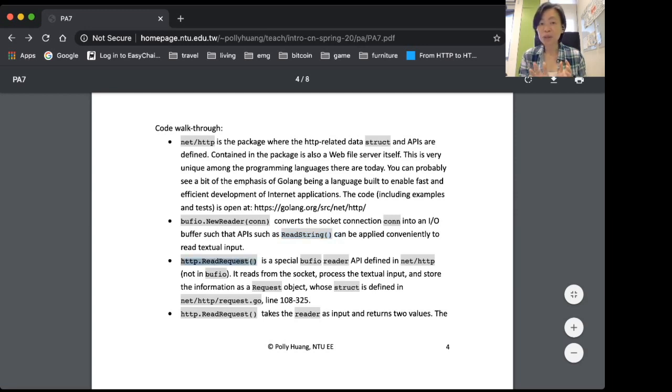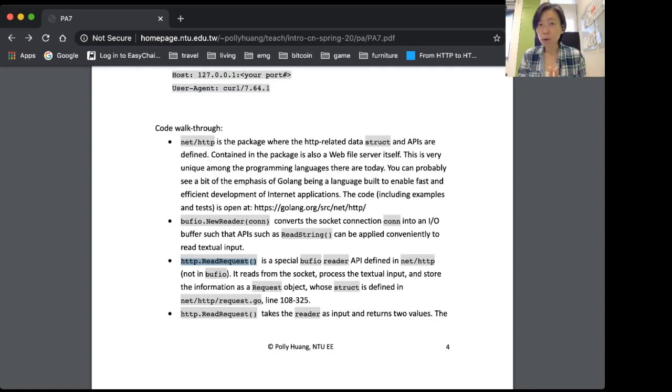http.ReadRequest. So this is a special bufio API that allows you to read from the socket and parse the text in there, assuming it's an HTTP request, and store it as a request. This is the capital R Request object, and that is already well defined in the package.